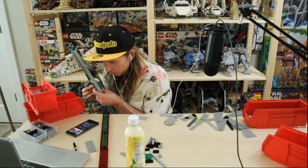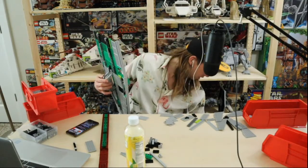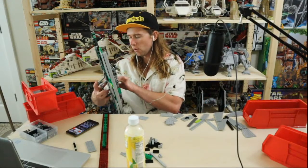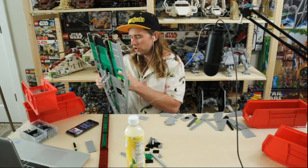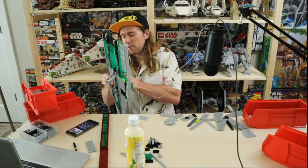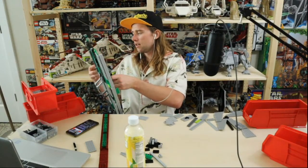It's a larger build than I thought it was going to be. Same here, Scott, actually. When I started, it was going to be at least several inches smaller than this, and then it just kept growing and growing because I wanted to get the scale right. I wanted everything to look right, and I just kept adding on to it. It could get even bigger, to be honest. I feel like it's a bit skinny.